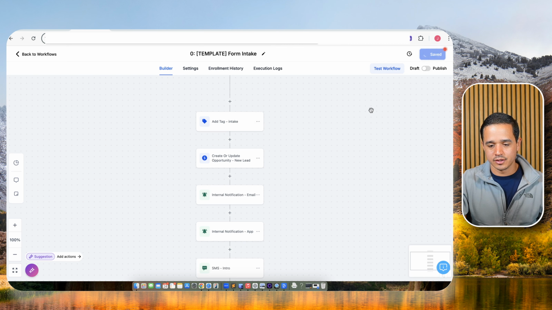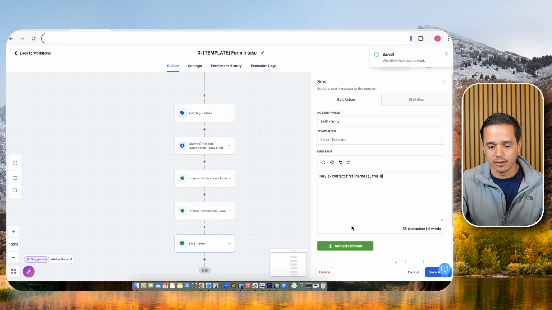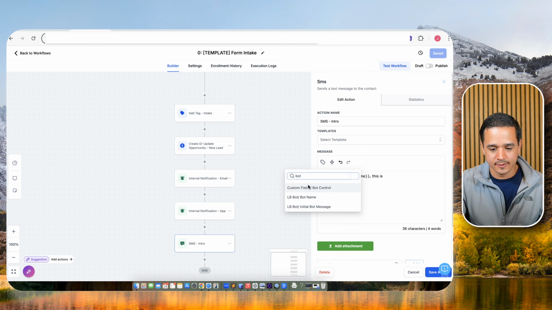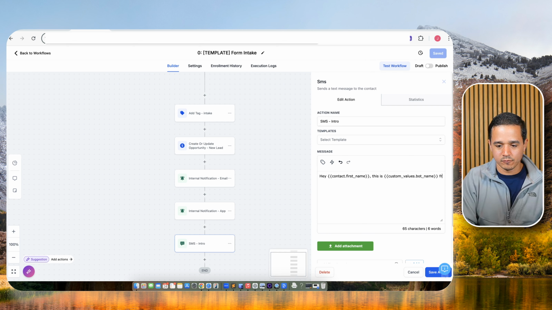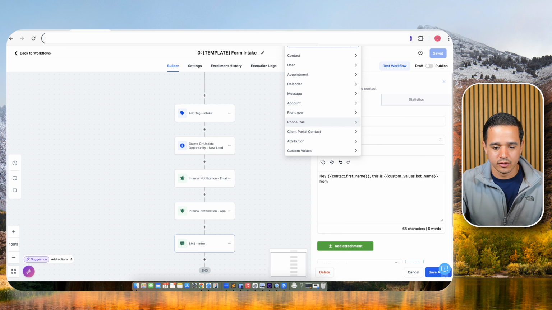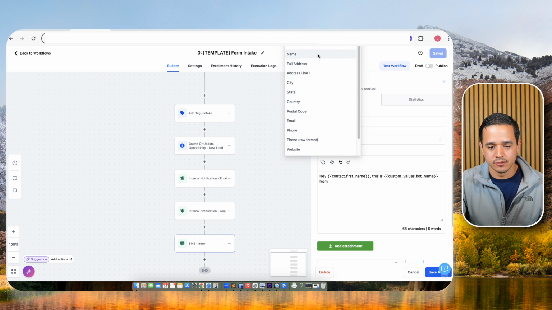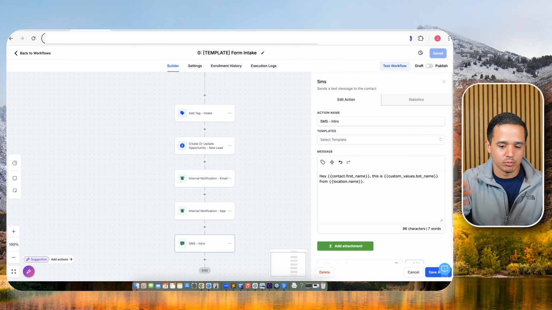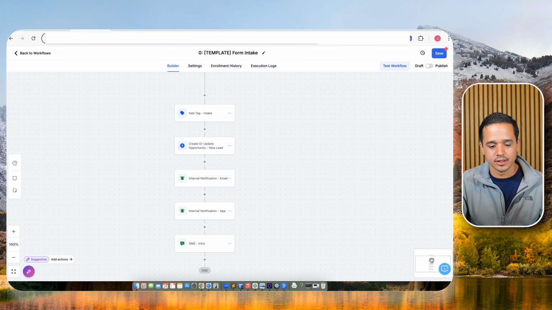Sometimes my screen acts up and things get rendered weirdly. Bot name from account name. So we're just introducing ourselves here: this is bot name from whatever the business is. We're going to save that.